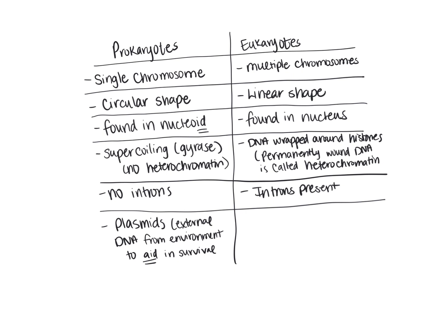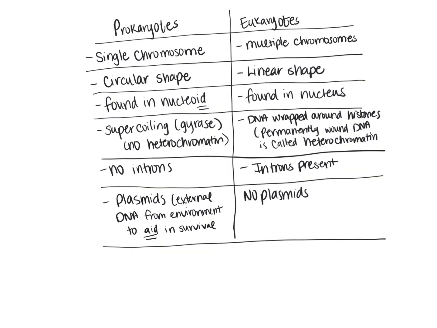These can be from other prokaryotes. These can be from other organisms that just happen to lose their DNA nearby. And these prokaryotes can take these plasmids in. Eukaryotes do not utilize plasmids. First of all, the plasmids, if they're circular, do not incorporate into the linear DNA, but we also don't have the machinery to take those plasmids and incorporate them into our own genome. Now, this is how prokaryotic and eukaryotic DNA is different.